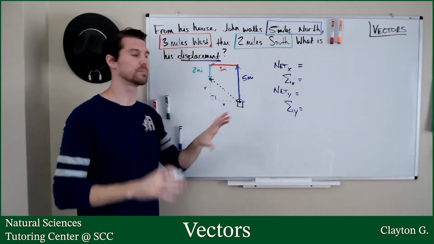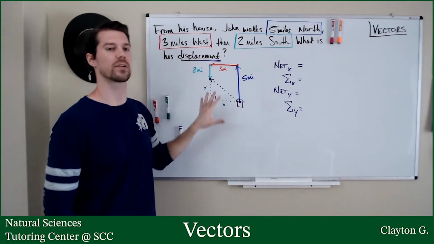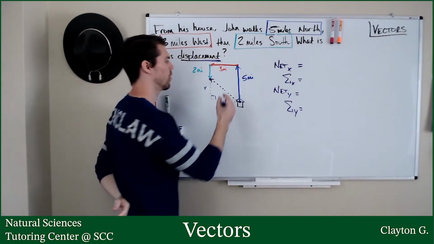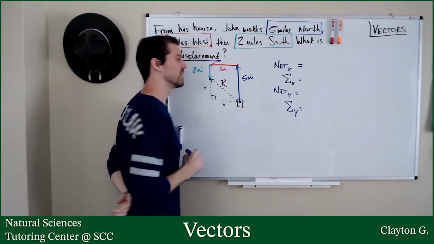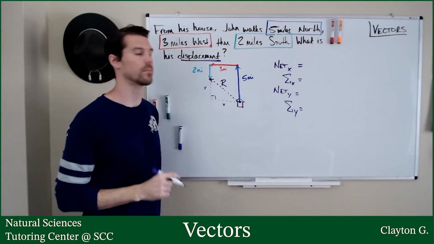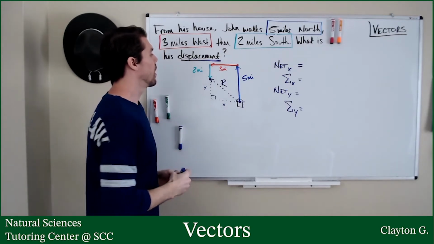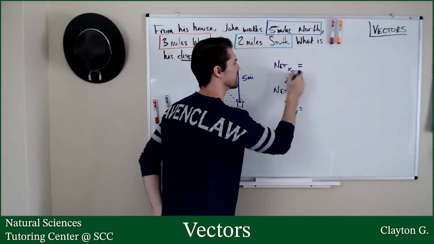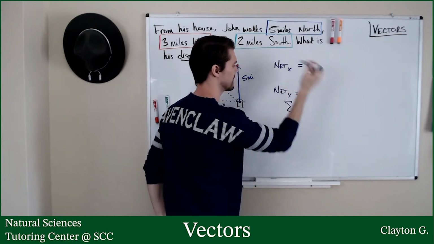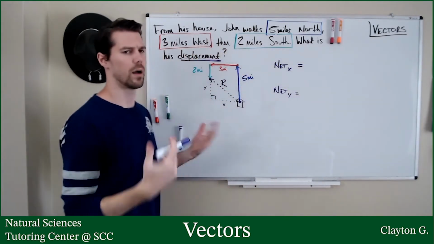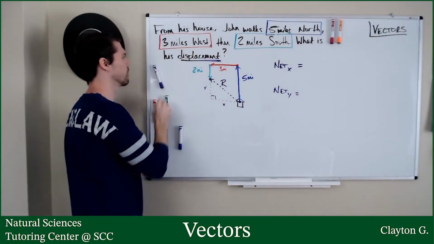What I want to do is boil down all three of these vectors into one vector. That vector is called the resultant vector. All right, so now let's go ahead and break each one of these down. I'm going to get rid of these sum ofs because it does mean the same thing as net x and net y. So if you use those, you've seen it here. But again, you use whatever notation you're comfortable with.